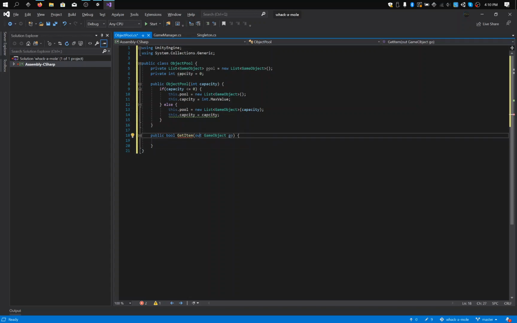You can kind of think of this, sort of, but not really, like a pointer in C or C++, if you know what pointers are. Except that in C#, if you use the out keyword, you have to, no matter what, assign it. So there's a restriction here. You have to assign this particular variable. You need to assign it something. It can be null, right? But it has to be assigned. You have no choice.